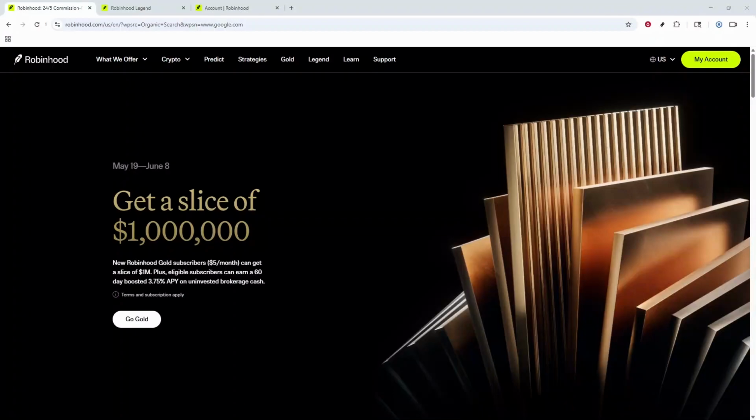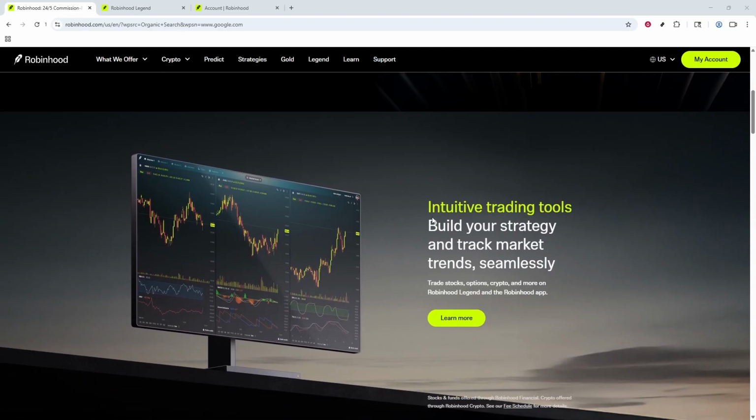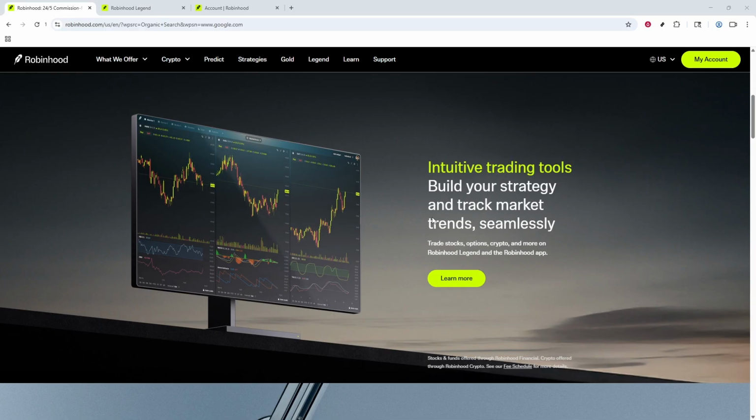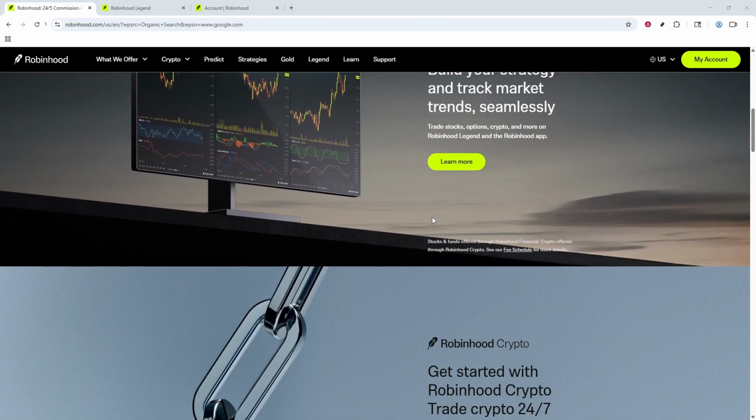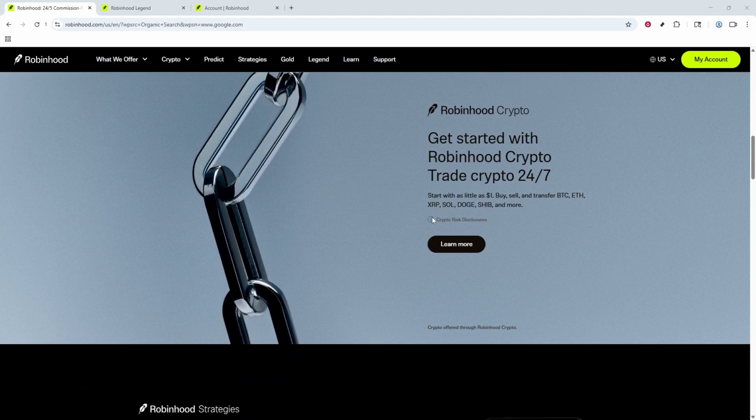In today's video, I will walk you through how to use Cash Sweep in Robinhood Legend, how it works, and how you can enable or disable it on your account. In this tutorial, you will learn how uninvested cash is handled and how to manage the Cash Sweep feature step by step. Cash Sweep applies to any uninvested cash in your Robinhood account, meaning funds that are not currently being used in stocks, ETFs, or options.